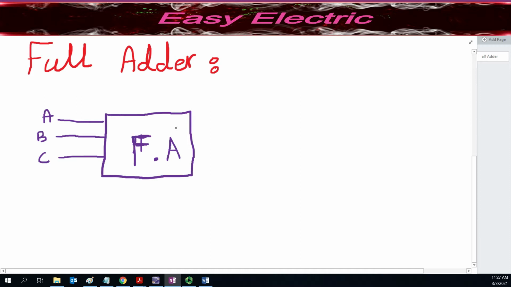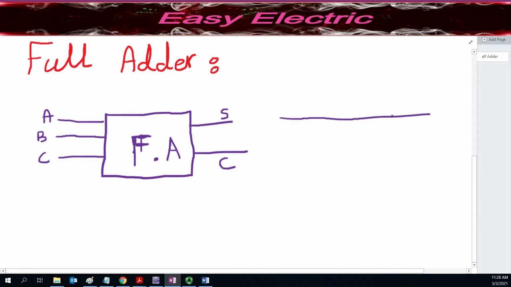So the question is how many outputs you should have for the full adder. The biggest number you could give for A and B and C is 1 plus 1 plus 1. So the biggest number is 3 that you have in the output. Definitely with 2 bits you are able to show the 3. So that means you should just have 2 outputs. I label one S, which is the lowest value bit, and C as the highest value.